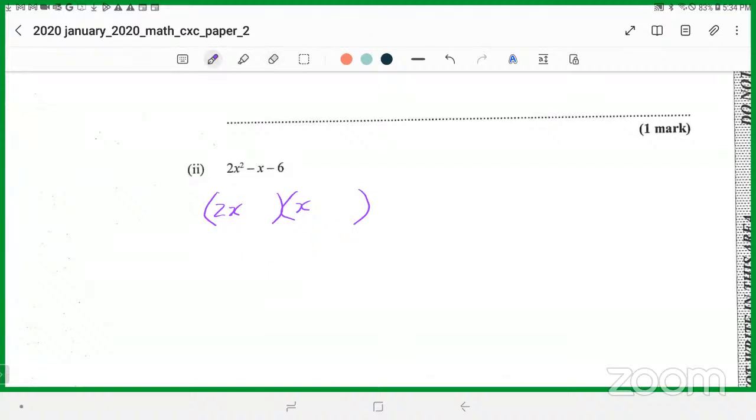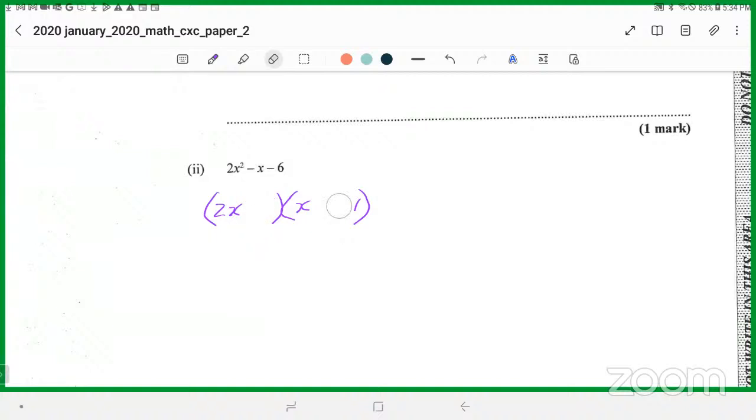Because the factors of the 6, if I put the 1 and the 6 here, then the far product is 12x. 12x minus 1x, minus or plus, it doesn't matter, cannot give me a minus 1x in the middle there. So I know that I can't use 1 and 6 that way. If I switch them around and put the 6 here and the 1 here, still I won't get it, because this is 2x and this is 6x. If I subtract them or add them, I cannot get a negative 1x there. So the factors of the 6 cannot be 1 and 6.